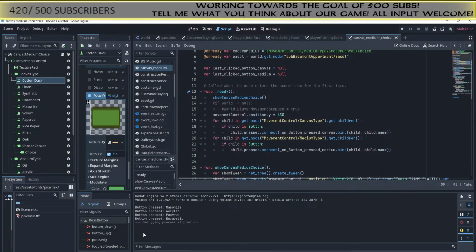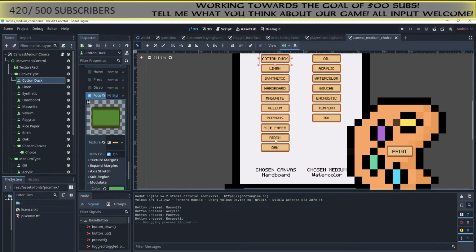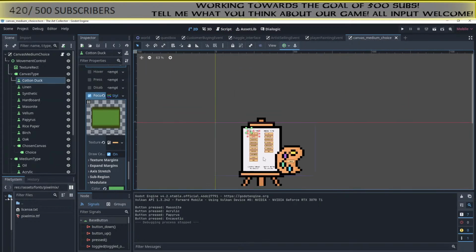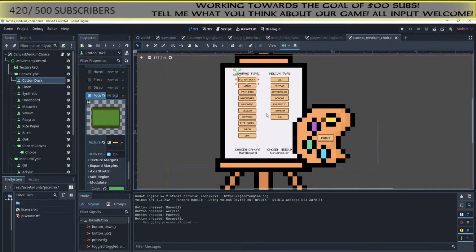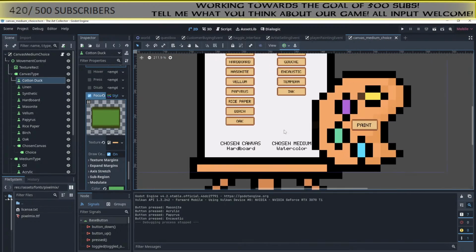Now, let's see. Each type should have values. And that should be displayed somewhere. Total cost of the painting should be displayed somewhere.